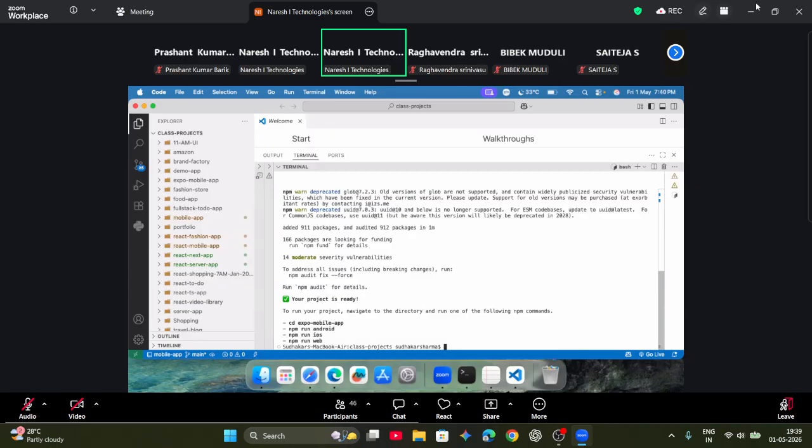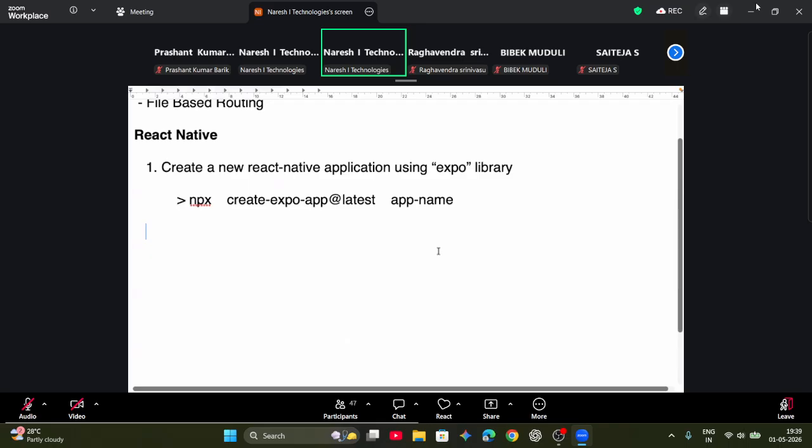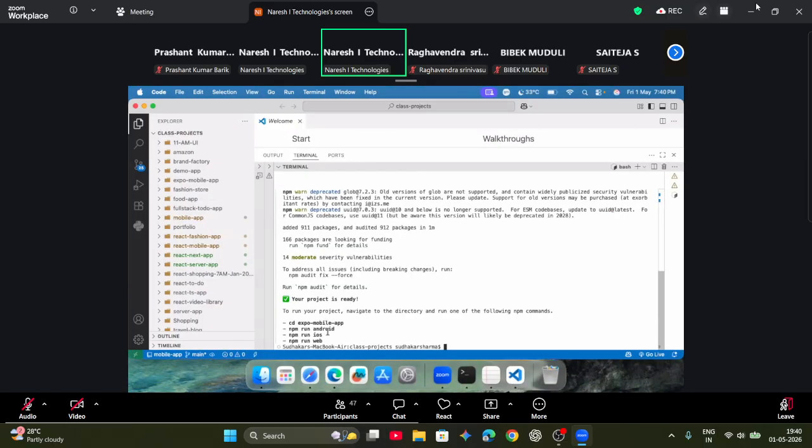So after creating this, let's see the infrastructure. You can see there are three commands: Android separate run, iOS separate run, for web separate. Currently, you cannot try these two, Android and iOS, because you need to connect with their software, the SDK. Android and iOS have their own SDK. You have to install them, then you can use them. Otherwise, we cannot. Temporarily, we can test on web. Let's see first how it looks.